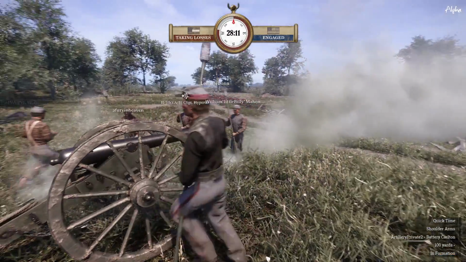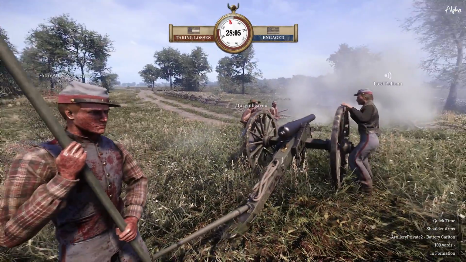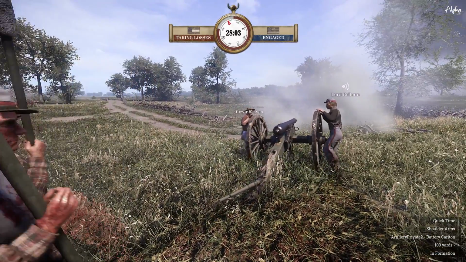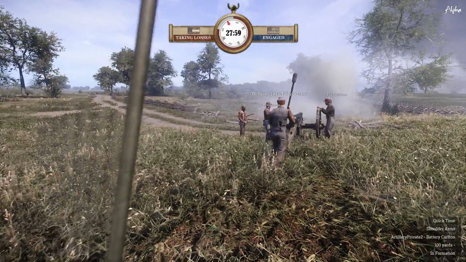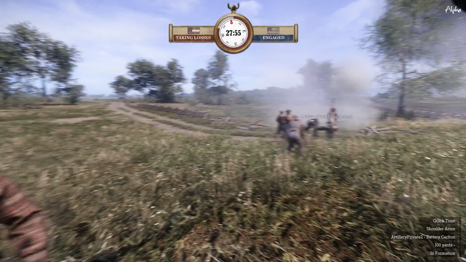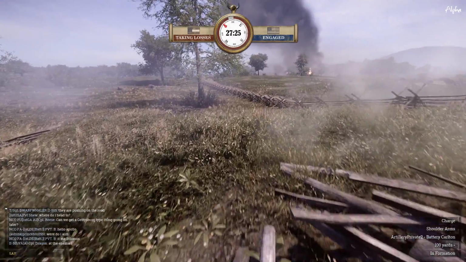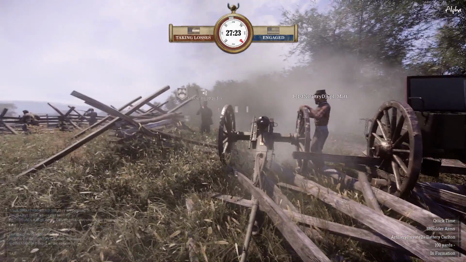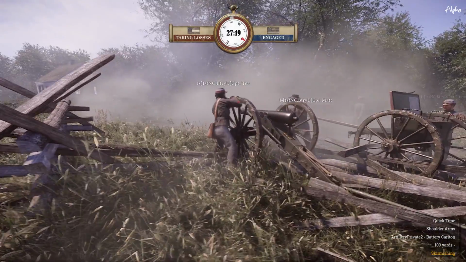Push it forward. About 3 person per piece is a good number. Yeah, minimum 2. Honestly, you could theoretically run this with 2. I would say 4 is probably the best number, including the officer. All right, so they've now turned the artillery over. Look at this. They've turned the artillery over to face the church because Union lines are now behind the church.